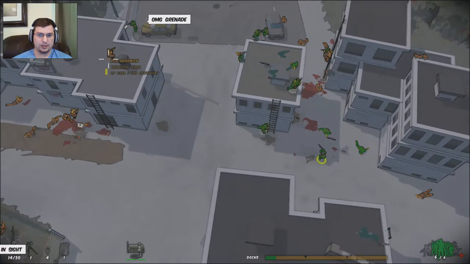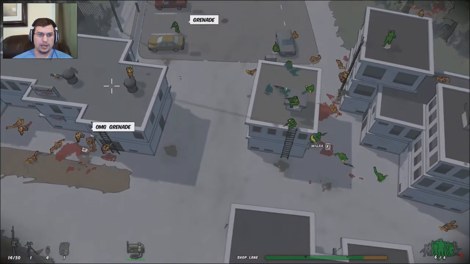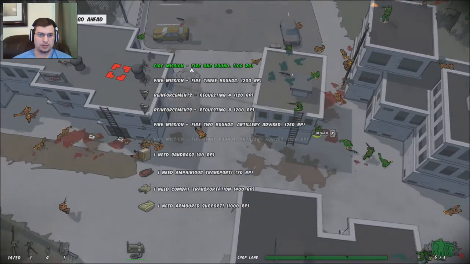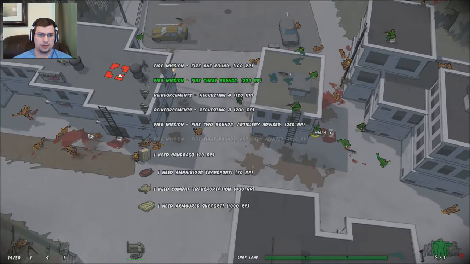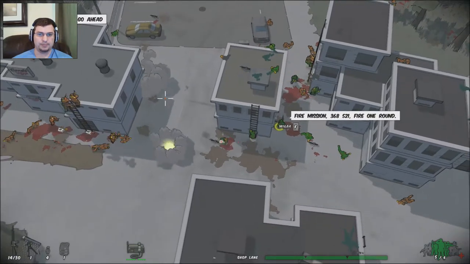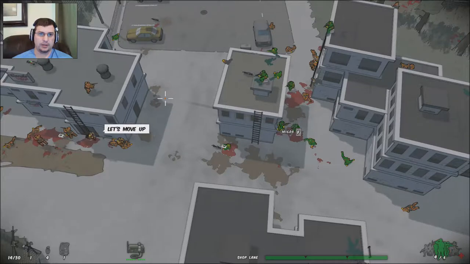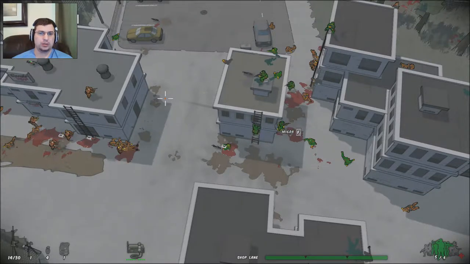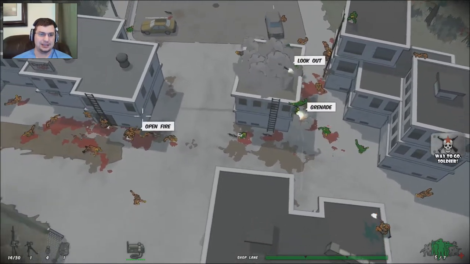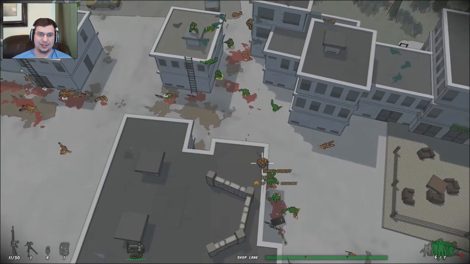Alright, you have to be either crouched or standing. Fire mission, one round. Oh, well, seems I don't have to now. Fire mission, one round. Boom. Now, it's not one round as in one shell. It's one round as in, like, one volley. Ha ha. But I got wasted by this guy on the roof while I was doing that.